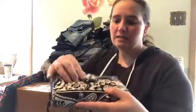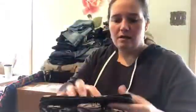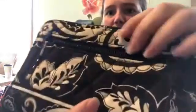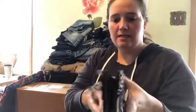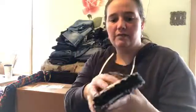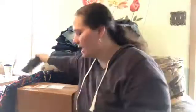This one is a slightly bigger wallet with the kiss lock closure. The outside looks kind of faded and slightly discolored. Can't really tell on the screen, but it just has a dingy look to it, I guess. But the inside on both sides is extremely clean and looks hardly ever touched, so maybe purchased and stored away somewhere and never really used much. But I could probably get in the $12 to $15 range for something like that.